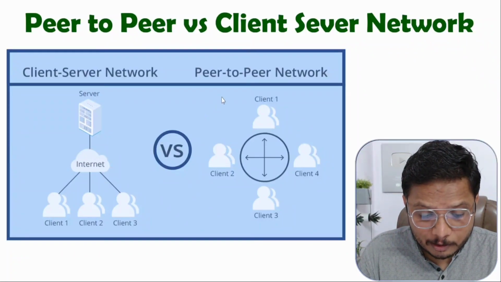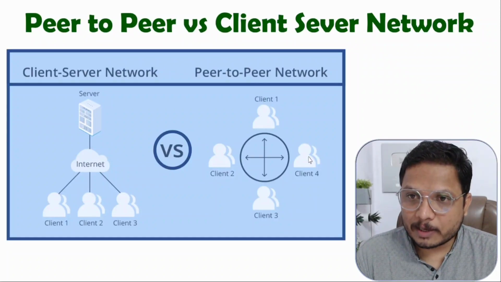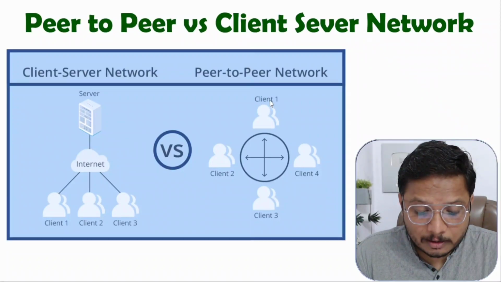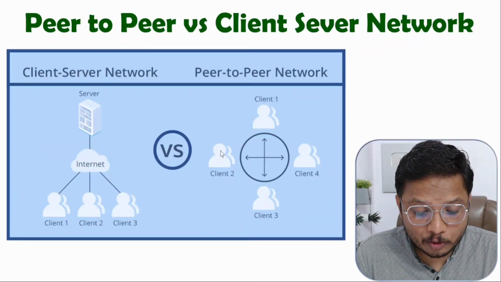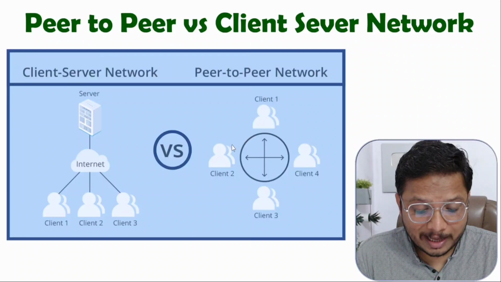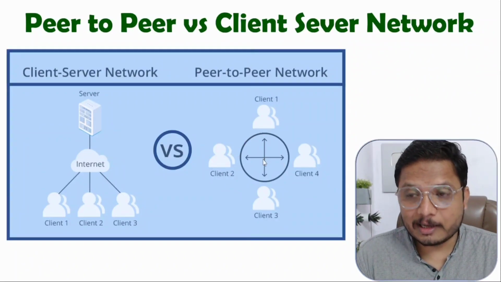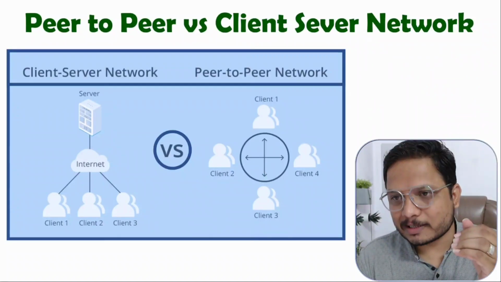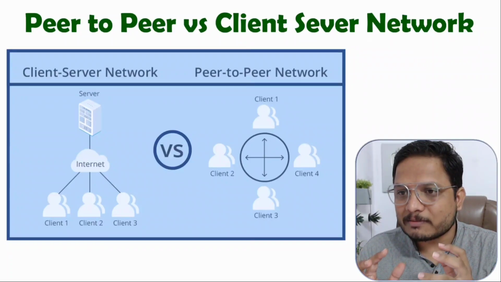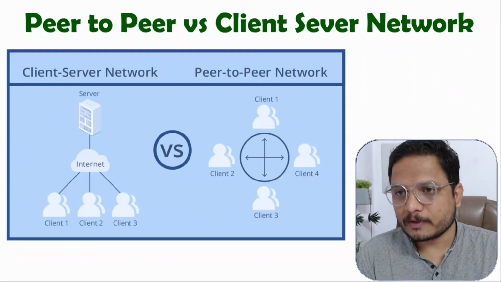While in the case of a peer-to-peer network, all the clients can give services and all the clients can ask for services, right? For example, if client 1 wants to transfer data to client 2, then client 2 will give service to client 1 for exchanging that data. For that, there should be a connection link. Link means medium, like a wired medium or a wireless medium, right? So resource management and everything will be managed by the clients here, right?